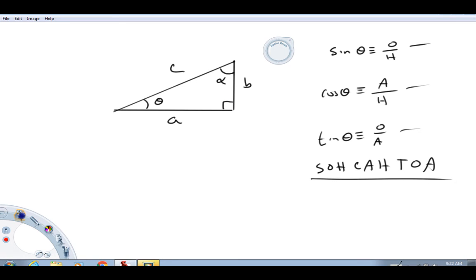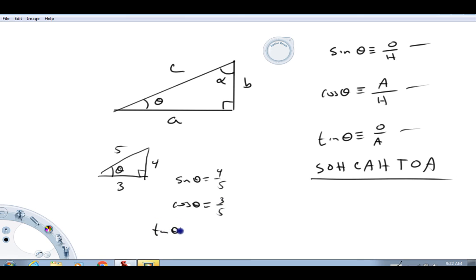Now, before I end the video here, I just want to go through a quick little example. Here's some sort of triangle, and maybe this is an angle theta, and let's see, 3, 4, 5 is a real common ratio or set of sides, if you will, for a triangle. So with this given right triangle, sine theta would equal the side opposite over hypotenuse. That would be 4/5. Cosine theta would be the side adjacent to theta. That's the 3 divided by the 5.